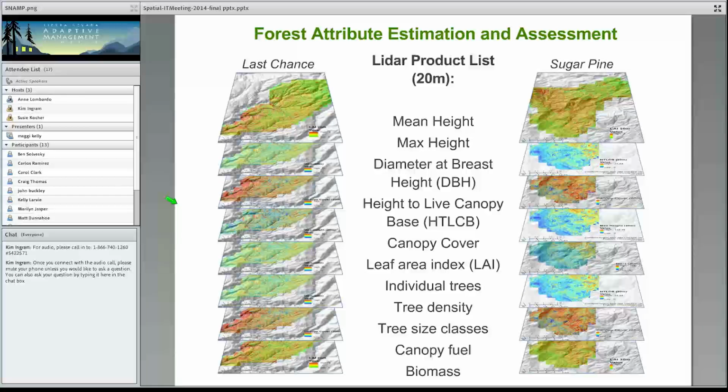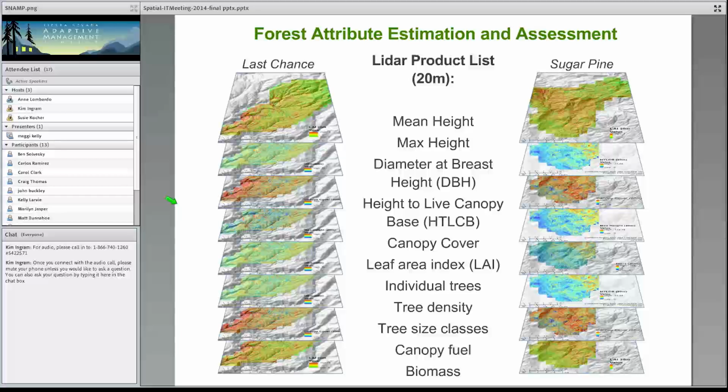And Maggie just mentioned the LiDAR data. If we receive the raw data from NCALM, what we're going to get is only the point cloud, which means that basically you have X, Y, Z. X, Y is the coordinate of the point cloud, and Z is the height information of the point cloud.